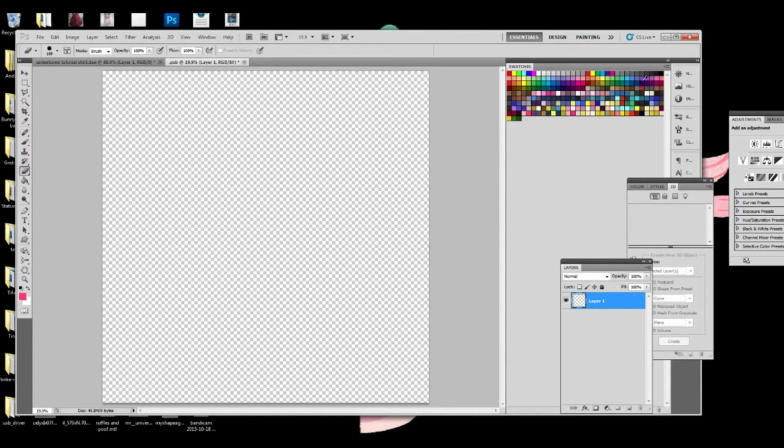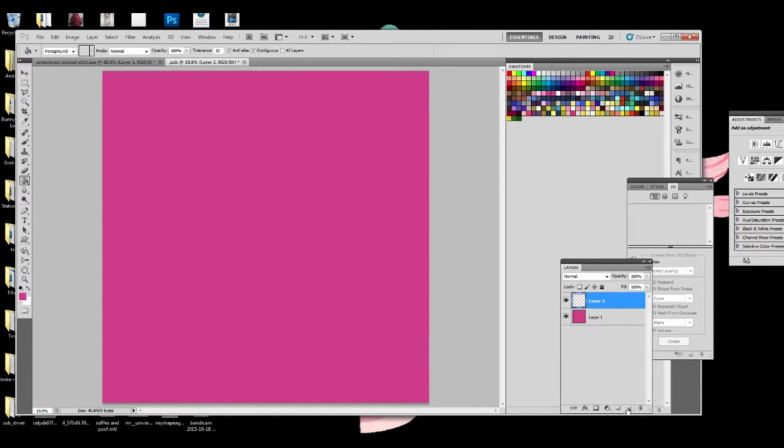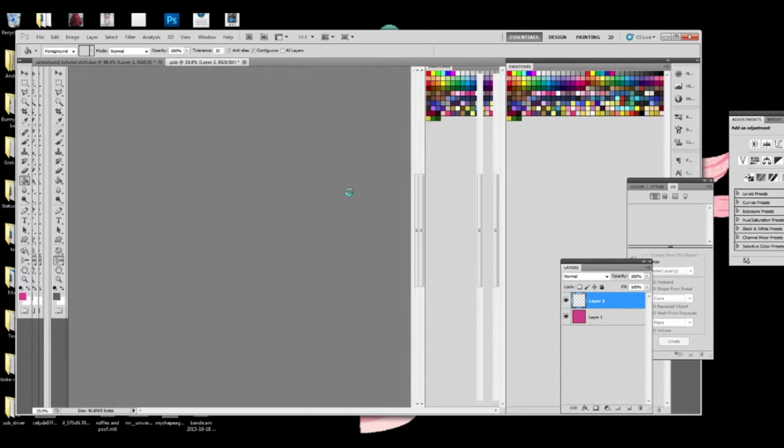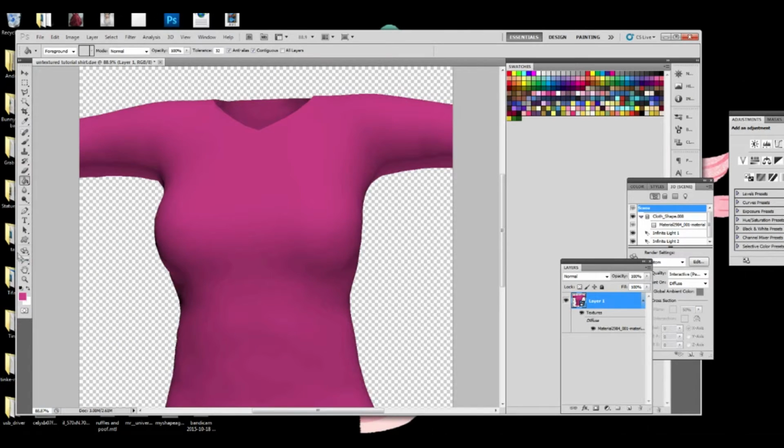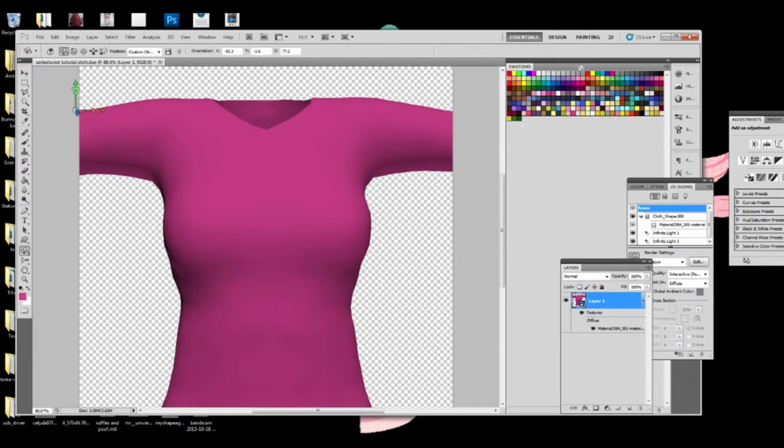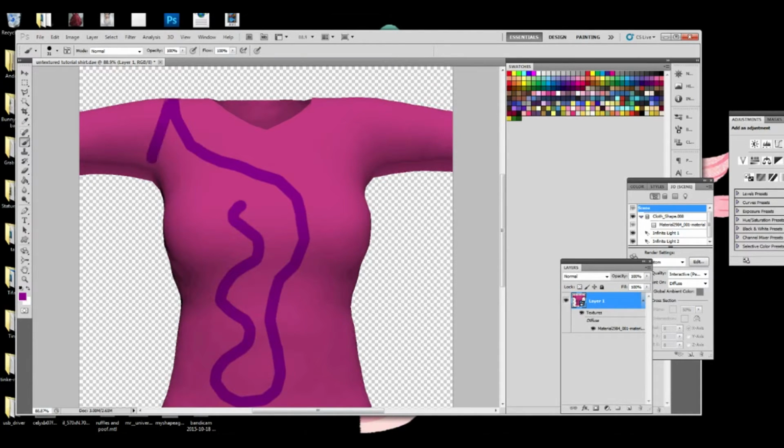So let's save some time real quick and paint this shirt back a pretty color of red or blue, magenta, and create a new layer while we're here. Now I'm going to go back to the 3D layer, close it, hit yes. As you see, my shirt is all magenta-y. And when we go to paint on it with this purple color here, you'll see that the lines are no longer crackly, but are nice and smooth. So you can design with more precise lines. So that's that.